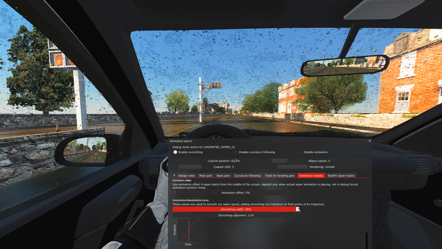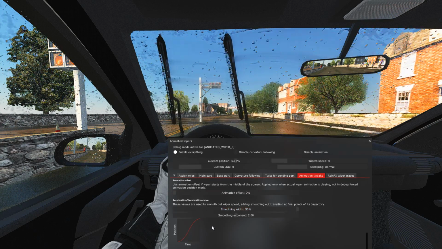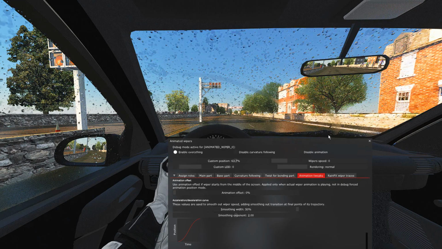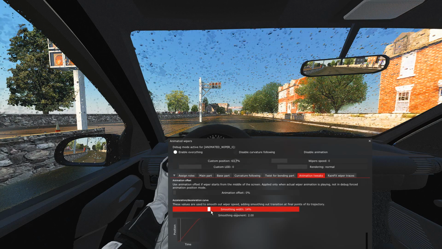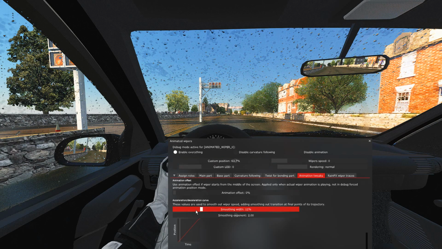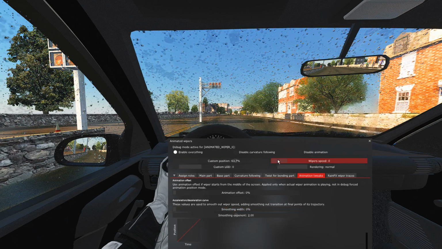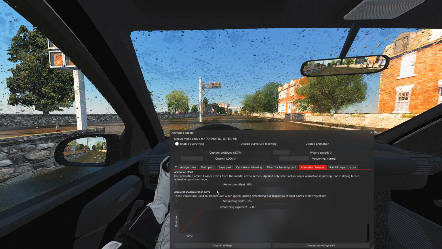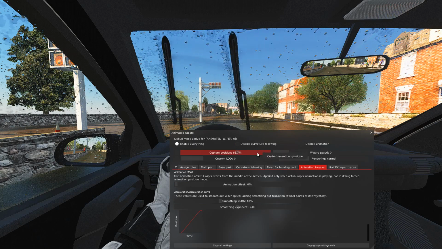Even if you increase it more, it shows you here the position and the time. You see, they're very aggressive and more. You see, if you go back, now it's normal speed. If you decrease it, even more slower. It depends on you. You can play with these options right there. I just leave it on default because I like it.